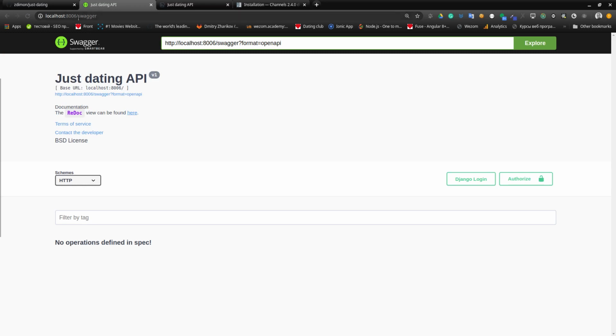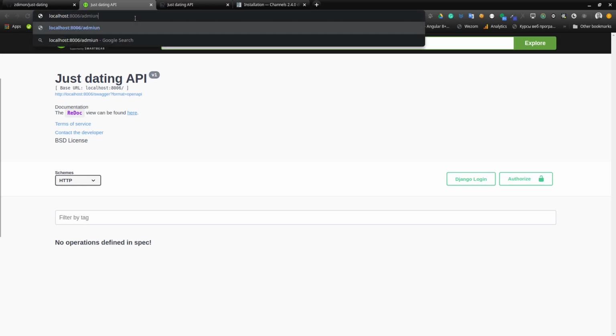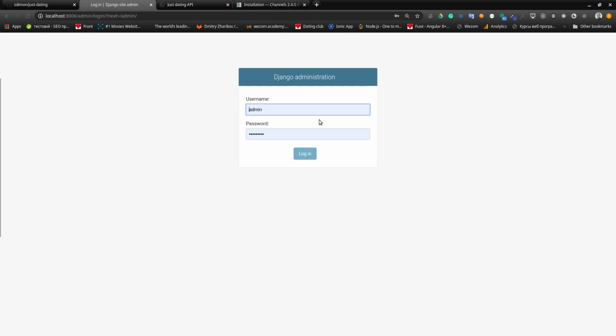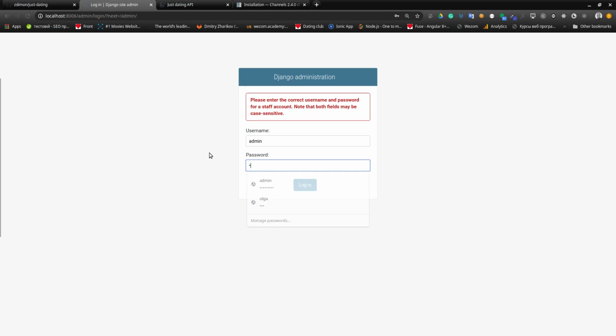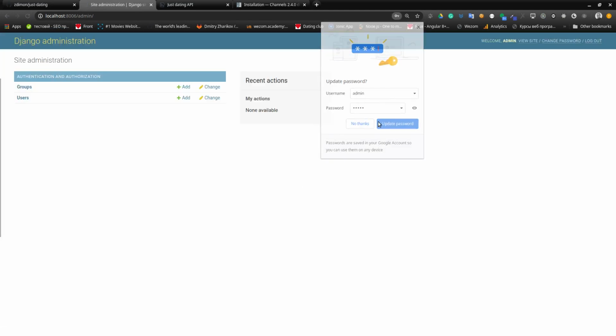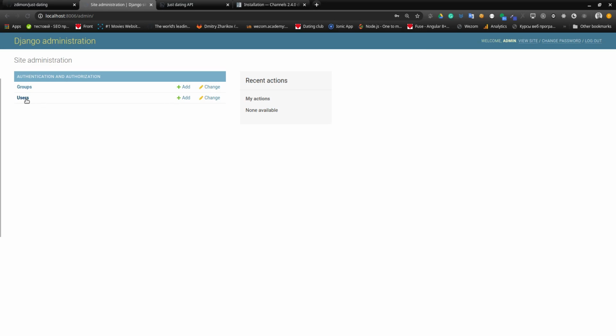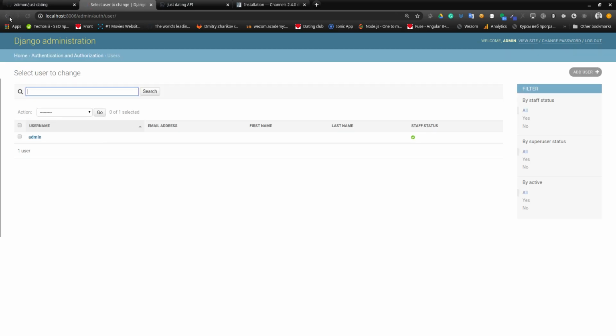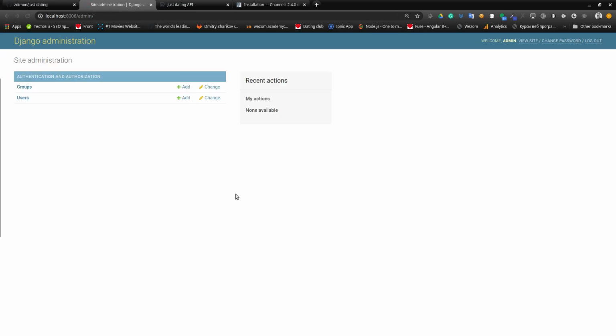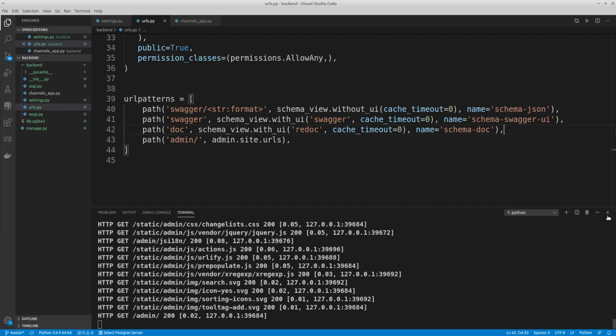And what about the admin interface? Okay, let me see. Admin, I have a form, login. So this is my admin interface with users, groups, and everything that comes out of the Django box. They call it Django batteries.